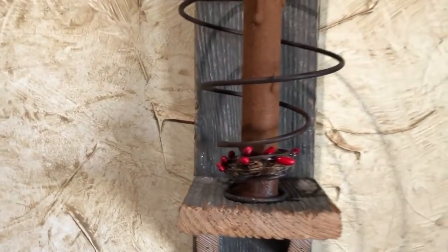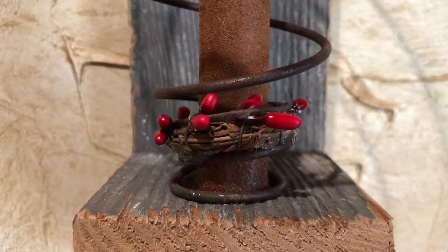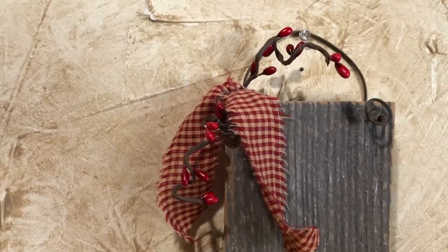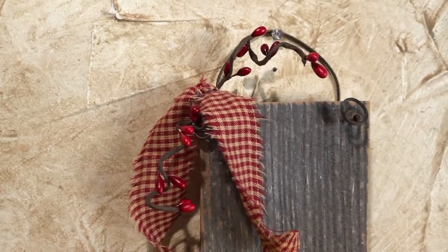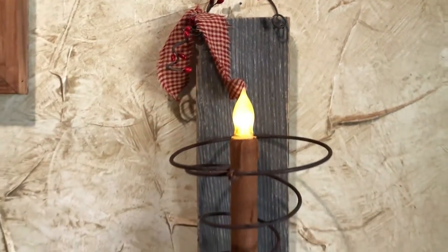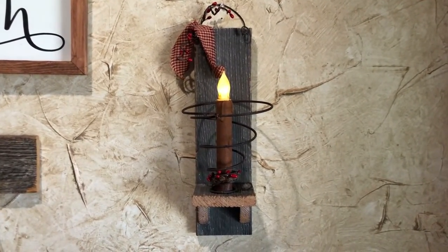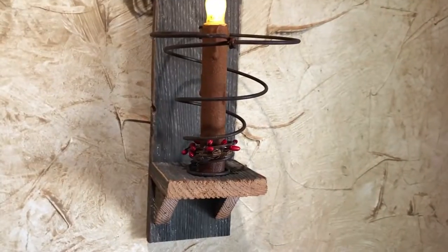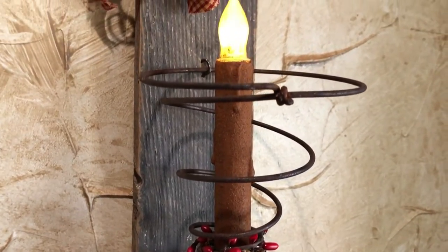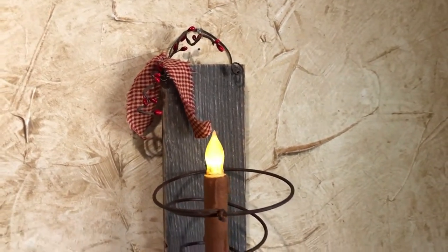What I did down here is I used a little grapevine wreath and glued the little berries around it. And just took a piece of fabric and tied it up there with some more berries and wire for a hanger. And that's how that one turned out.